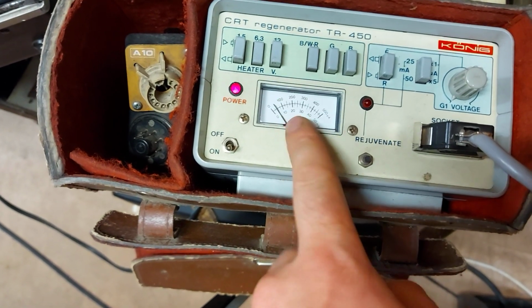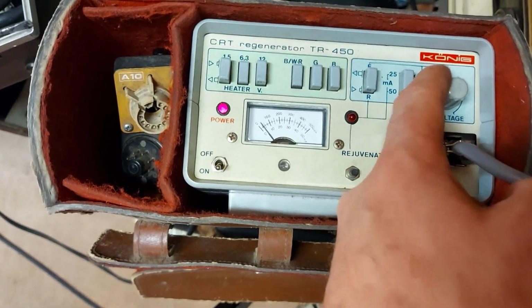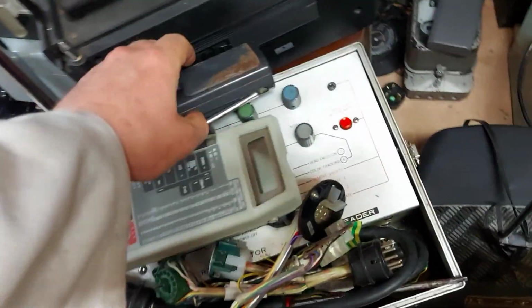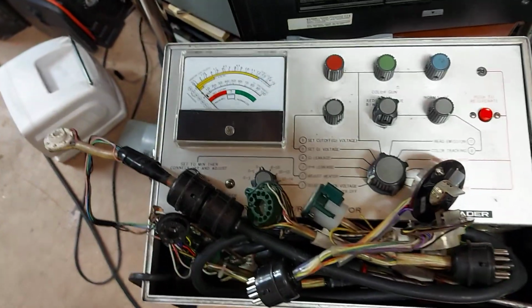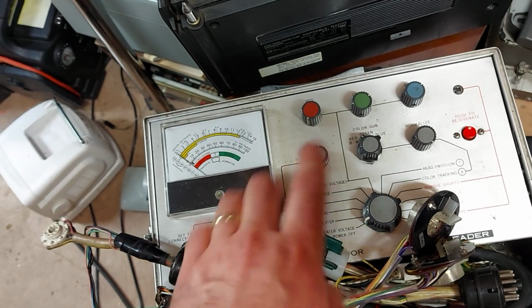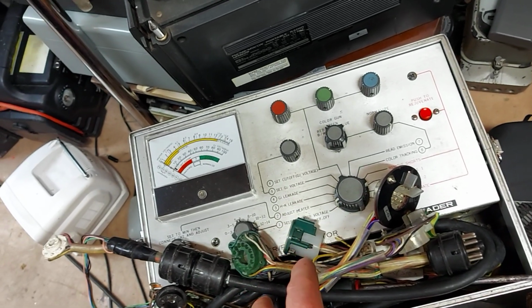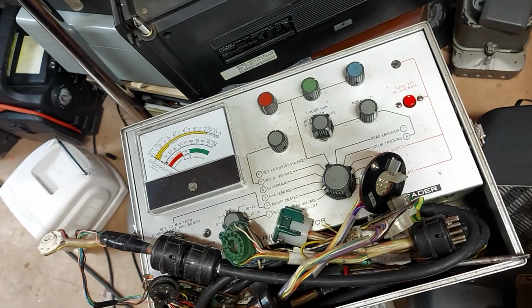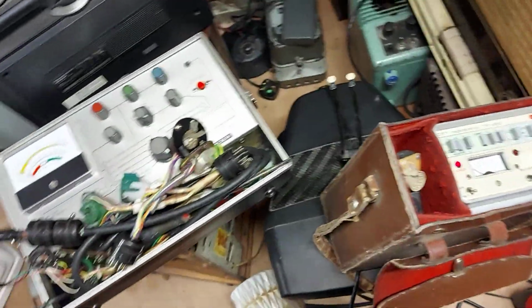And that is just about enough. It doesn't look great, but that should give us something on the screen. I have a Leader tester here as well, which I was trying, but I got this a couple of weeks ago off a chap, a decent man, but it doesn't appear to be working correctly. I tried using this and it's not working. It's working with colour tubes, so I think there's a broken wire in the loom or whatever. It's a little bit messy the way they do it. So anyway, we'll look at that at a later date and talk about it.